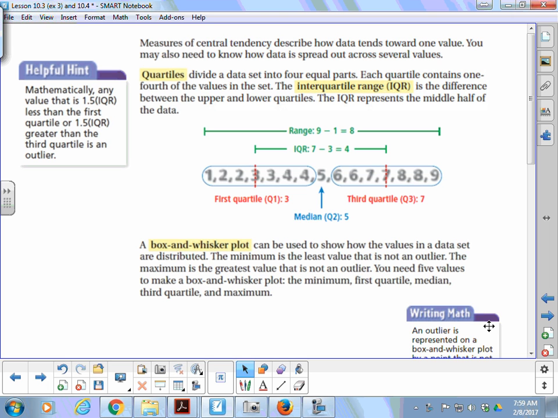We're going to finish lesson 10.3, which was working with, first we did mean, median, mode, and range, and we're going to finish that up with talking about making box and whisker plots, and then we're going to go into lesson 10.4, which is misleading graphs.